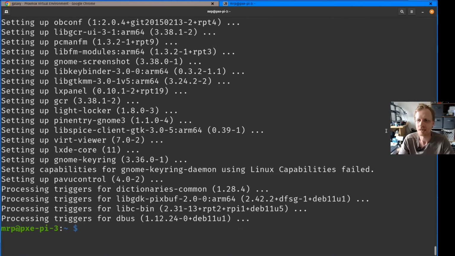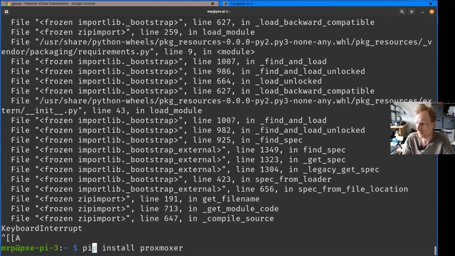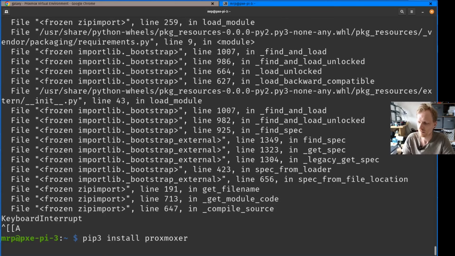After LXD installation, which actually feels like it was happening for eternity, we are ready to continue setting up the VDI client. So we have a Python 3 pip install, so we can install a couple of more things. So pip install, and what we need is proxmoxer. Proxmoxer, I think, is going to nag that I need sudo. Probably not. Oh, I forgot to add the pip3. So pip3 install proxmoxer. Let's wait for that to get installed.